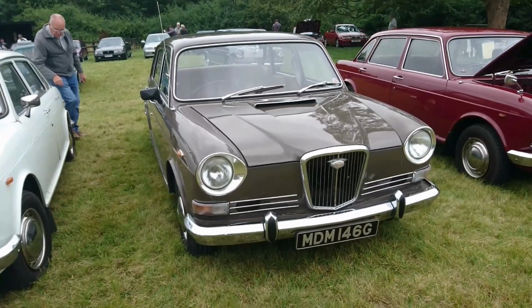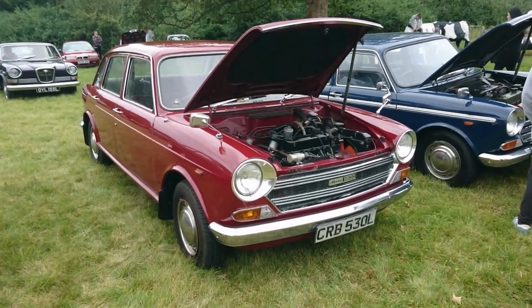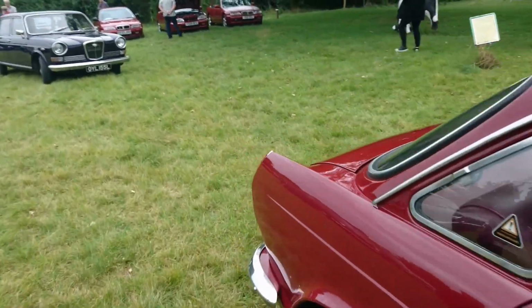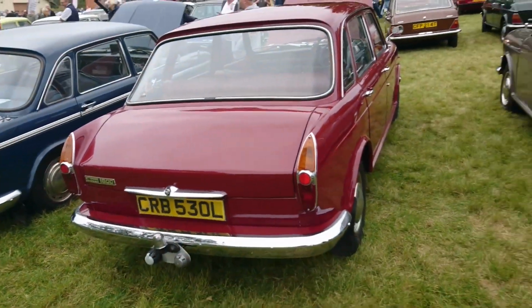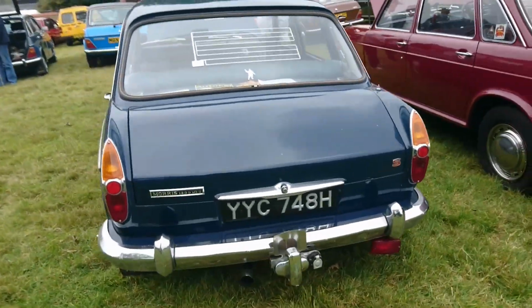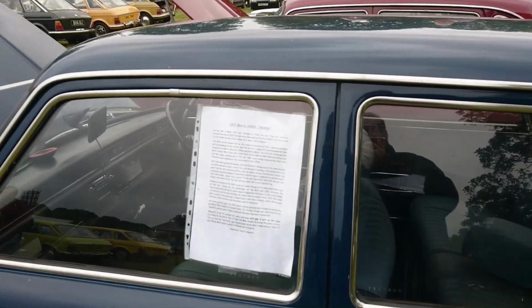Earlier Wolseley, 68-69 on a G. Then again another one of these Mark III's, 72-73 on an L. No base leather interiors so far. Sure, we can cope there, can't we? Then an 1800 Mark II S. I think these had a bit more power. Again 69-70, seems to be the most common year for Land Crabs, on an H.